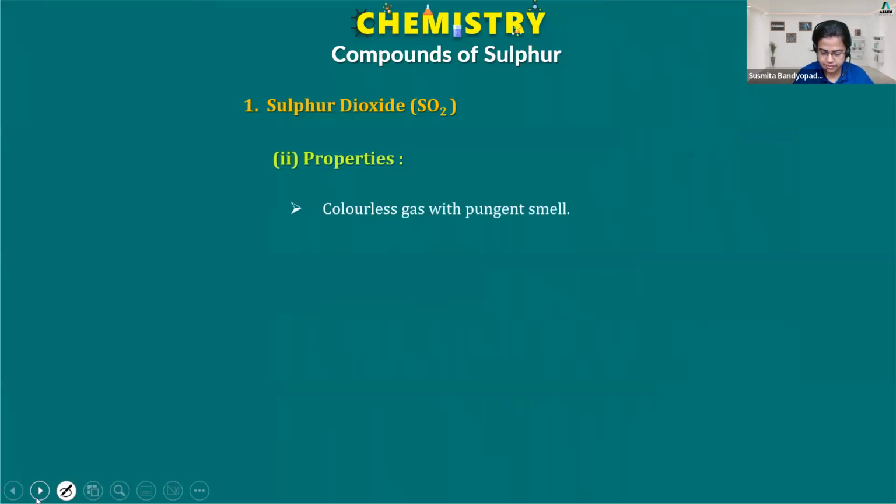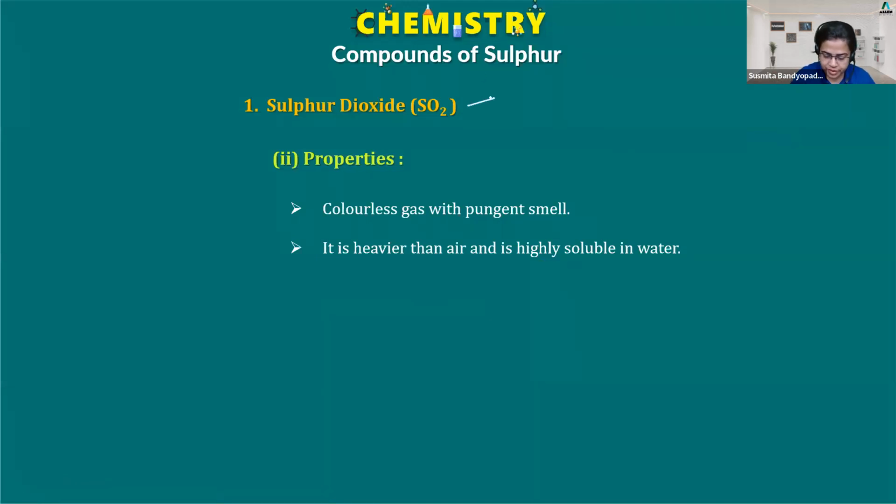Sulfur dioxide is a colorless gas with a pungent odor. If you look into its vapor density, it's heavier than air. Why is it highly soluble in water? If you remember, we discussed group 14 in our recent discussions: CO2 is only slightly soluble in water under ordinary pressure. You increase the pressure, apply Henry's law, and then the solubility of CO2 increases. Very good. Polar nature, like dissolves like: water is polar covalent, SO2 is also polar covalent. That's the reason. Perfect.